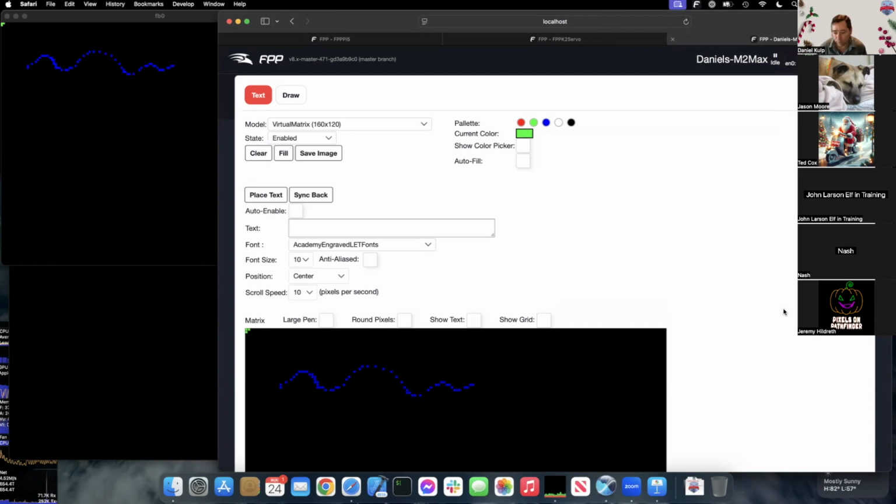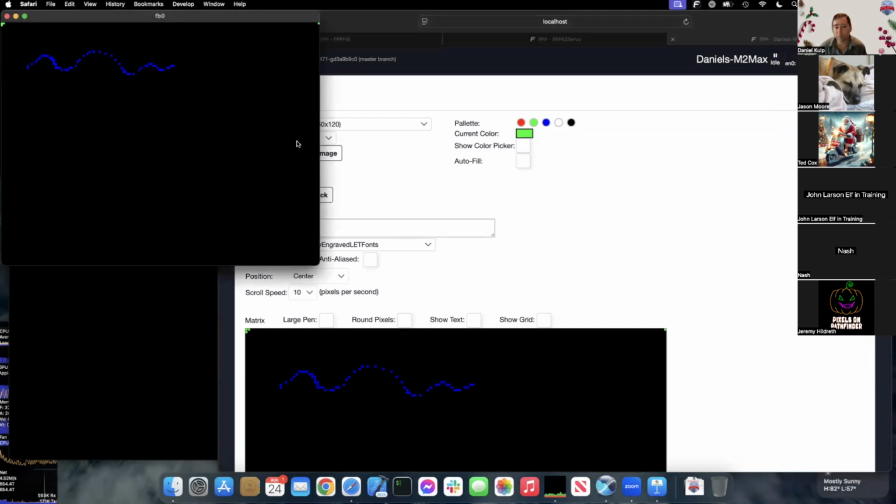Yep, I got that corner correct. And this little dot over here, yep, that corner is correct. So I know the size is correct, the wiring is correct, the start channels are correct because everything's mapped correctly to where it needs to be. If what you see on here is different than what's actually going out to lights, you probably have a start channel wrong or something like that.